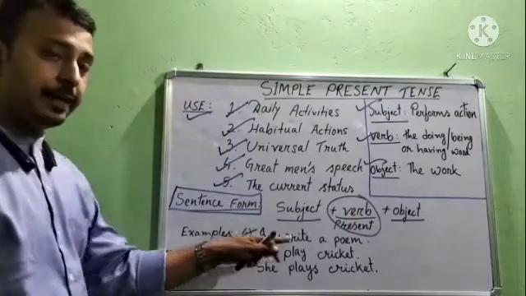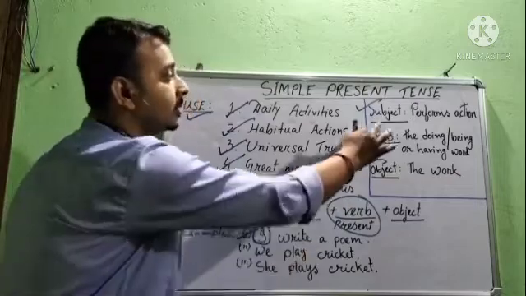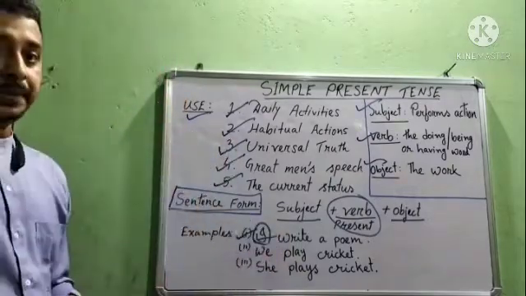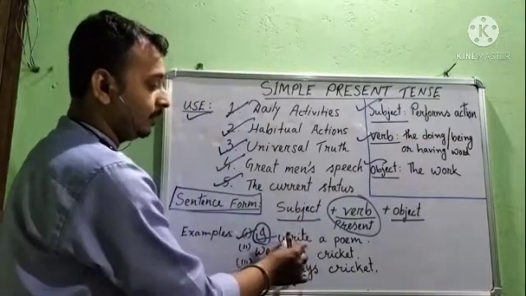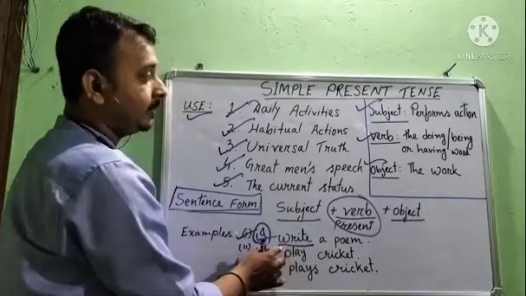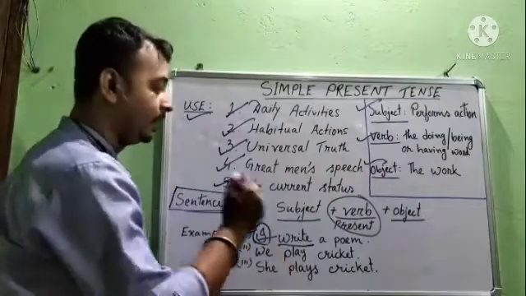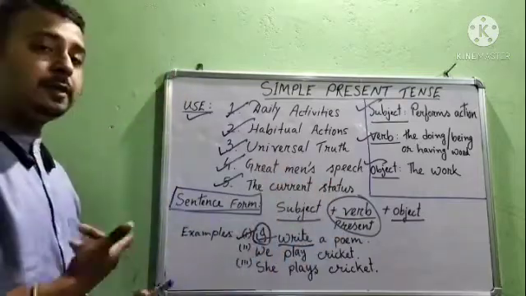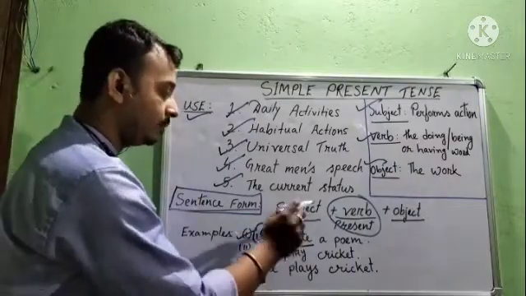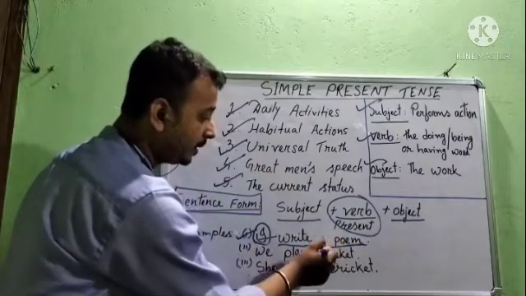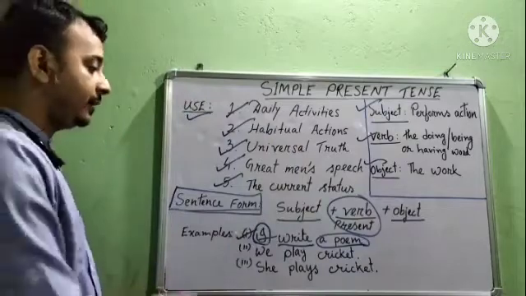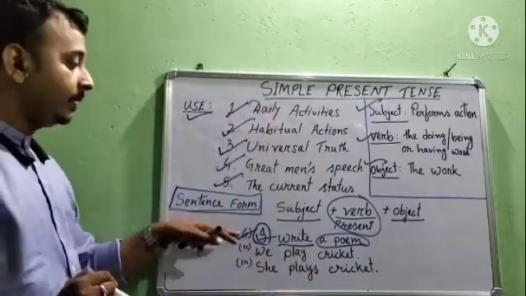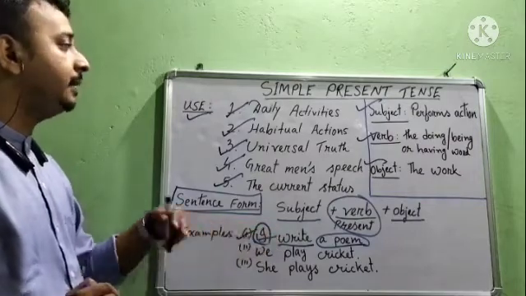First one, I write a poem. I is the subject because subject performs the action. Who writes the poem? I write. So I is the subject here. Next, we need the verb in present tense form. What is the verb here? Write is the verb here. Why is it the verb? Because a verb is the doing word. What do I do? I write. So write is the verb in present tense form according to the sentence structure. Next, we need an object. Object is the work that we do. What do I write? I write a poem. So poem is the object in the sentence. So here is subject, verb in present tense and object, that is completely the simple present tense sentence form. And I write a poem. By this sentence I can mean it is my hobby.